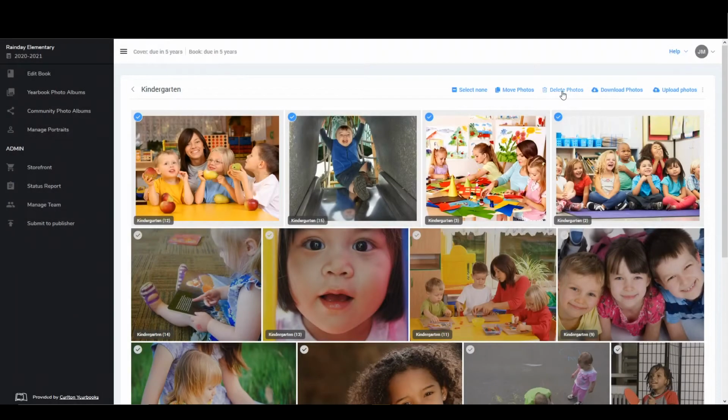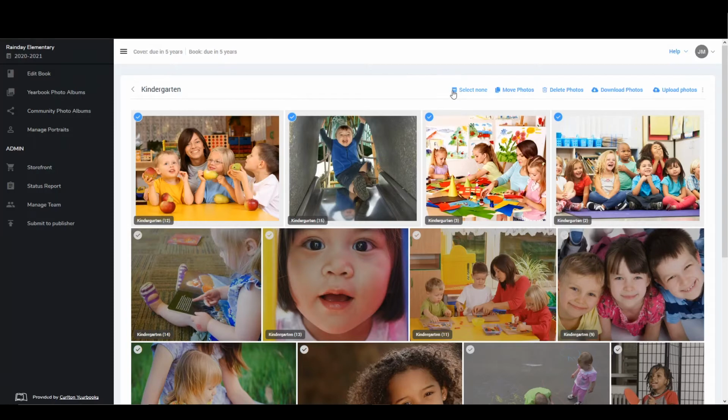You can delete photos, of course, and if you need to do some detailed retouching in an editing software, you can actually download the images to your computer, making them available to use in other applications. Note that the yearbook photo albums are not meant as a means to collect photos for your other applications at your school, or to collect a repository of images for your end of the year projects and slideshows. They are to be used in your yearbook. Downloading them is only intended to help you make some editing changes to them, not to transfer the entire collection offline.